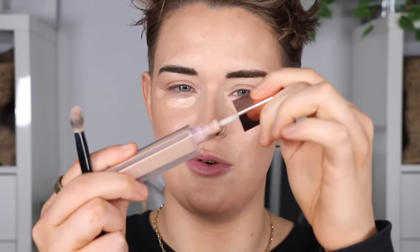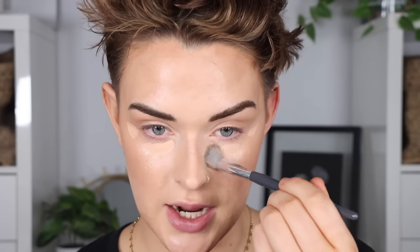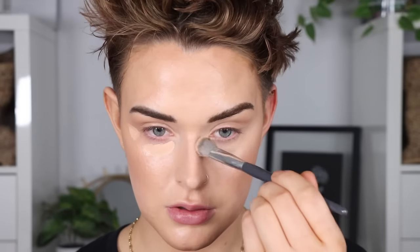I'm starting with a little of my ELF Under Eye Putty Brightener, which I use every single time I do my makeup, even under my Natasha Denona concealer. I'm pairing it with the LYS concealer — I'll do one eye with the corrector and one without, just to see the formula. That color looks kind of deep too. Another thing I don't love about this product is that it's just kind of hard to get the wand back in the tube. I'm blending that out with the BK Beauty A506. The colors of my makeup just feel so off right now. I like how it looks under my eyes and it's not immediately setting into my creases, and it has good coverage — just the shade is a little too deep and too yellow for me.